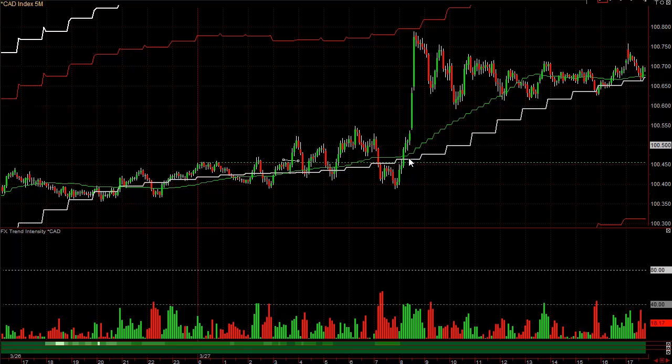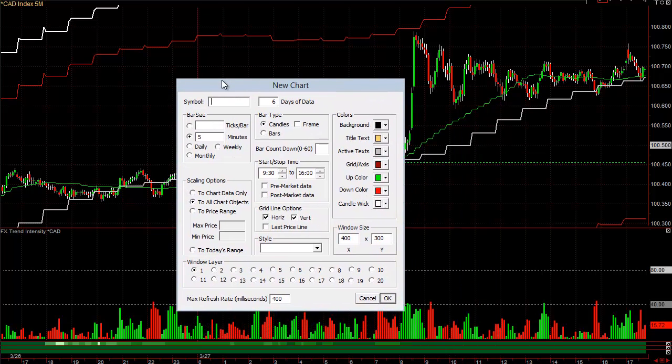The reason we take every trade is we don't know if it's going to be a small profit or an astronomical one. So the last thing I'd like to show is that the same technology of showing on the indexes how many pips each of them went up or down is also now on the individual charts as well. So I'll showcase that.